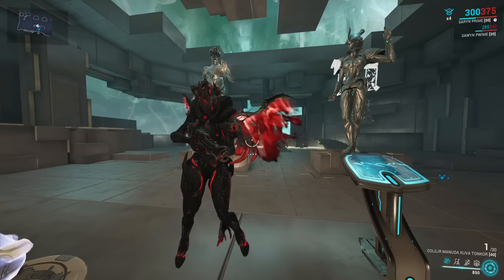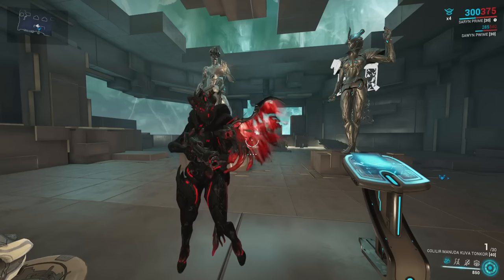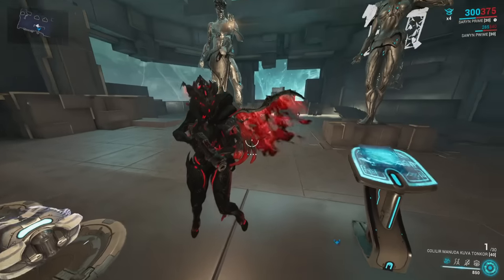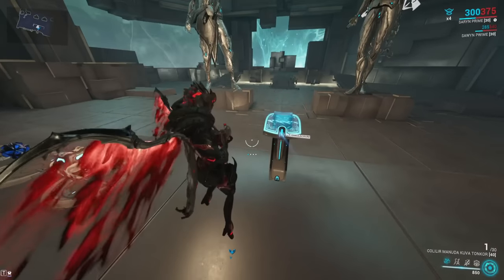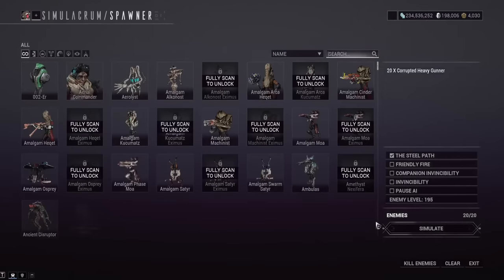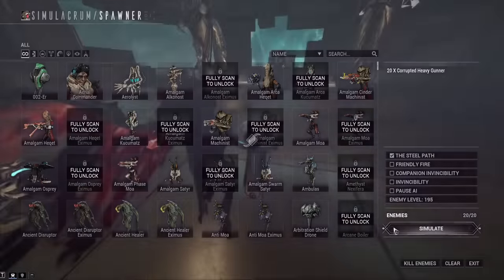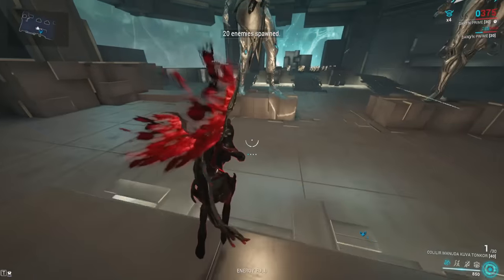Let's get into these dev workshops. Let's first go over shield gating. I'm going to show you how shield gating works on the current version of the game. So, I have 300 shields right now. If my shield was to be broken, I would get 1.3 seconds of invincibility gray health. I cannot really die during that gray health time.